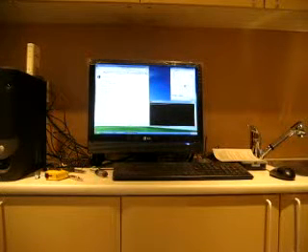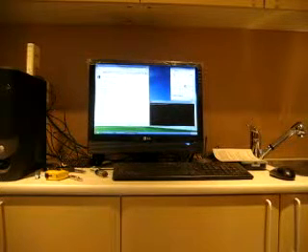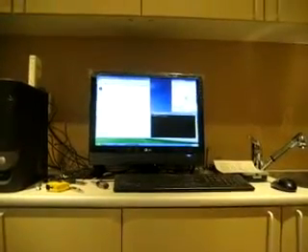Hello, today we're going to try to reset the main address for one of the Buffalo AirStation Repeater units. You can see up in the corner we've got the AirStation Repeater unit. We're using a standard Windows PC. It happens to be a Dell GX280. Doesn't really matter. Running Windows XP.